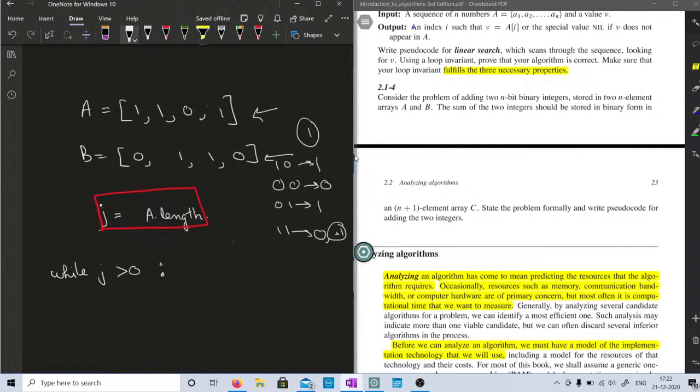Let's set carry over to be 0, carry equal to 0. Do we want carry to be 0? We'll see. So we'll define sum equal to aj plus bj mod 2.